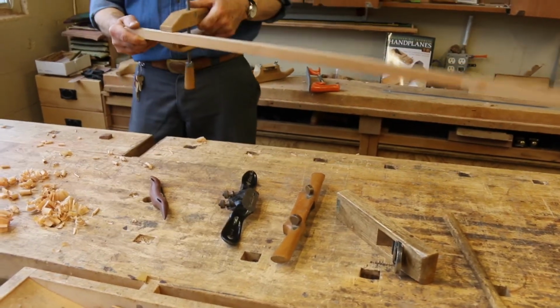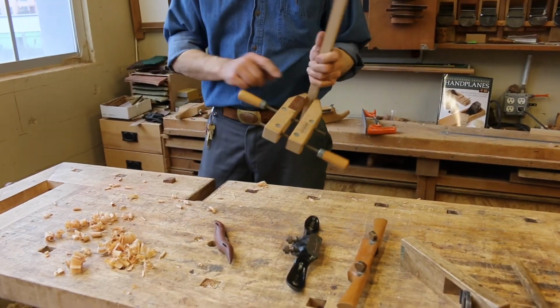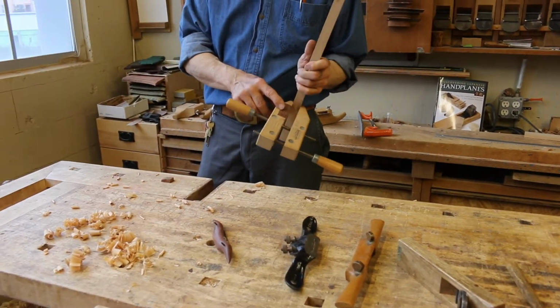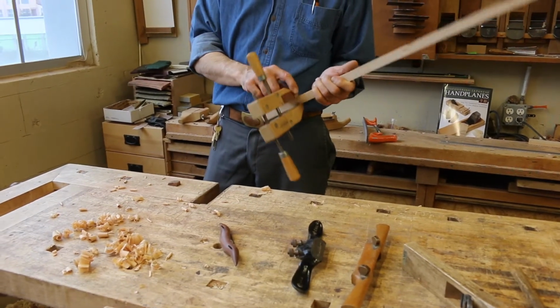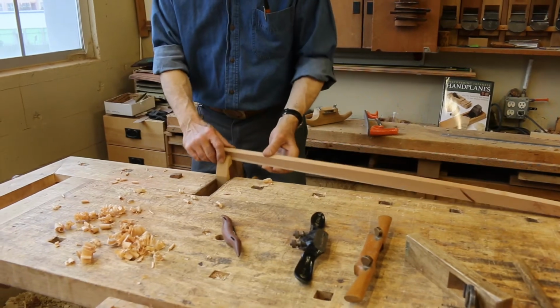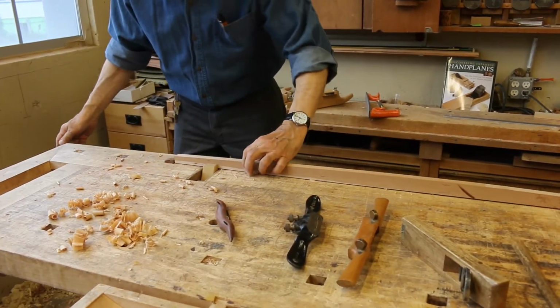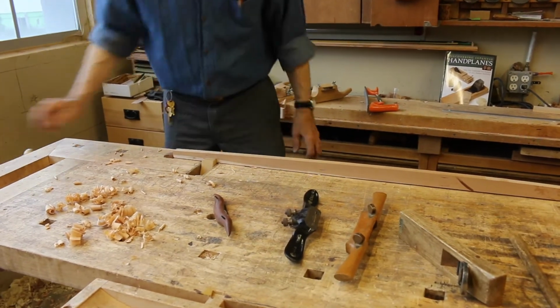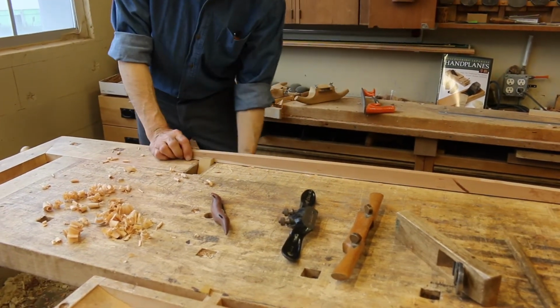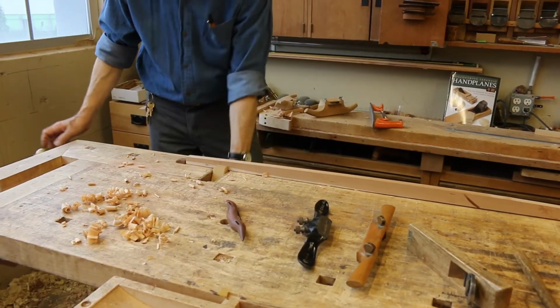Holding device. You've got long thin pieces. Hand screw. Put a shim, maybe 1/16 of an inch veneer, on one jaw, and you can then put that in the vise, and the vise will just clamp on the jaw with the veneer, and this will allow you to adjust the hand screw.